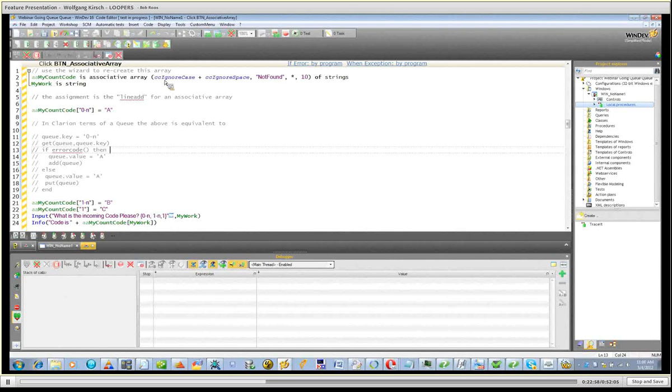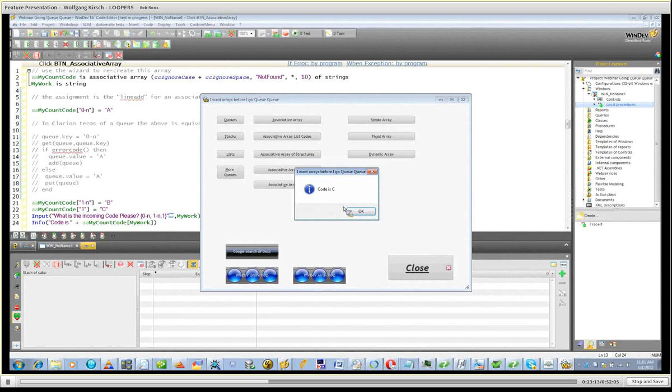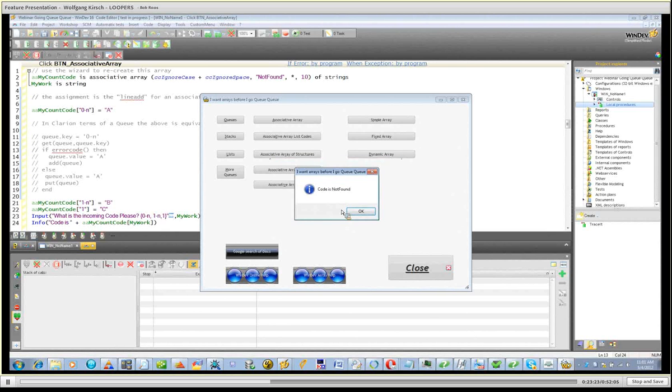And I've said that I want to ignore all cases, and I want to ignore all leading spaces. So let's go back to here and say associative array, space, space, space, space, space, 1. Code is C. However, if you said 1 space space dash space n, it's not found.